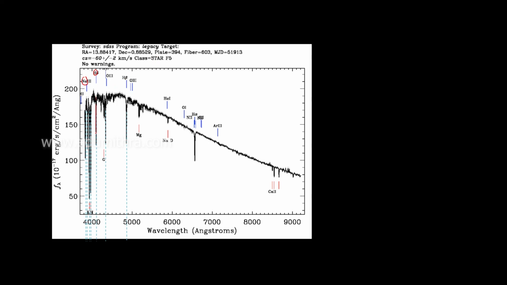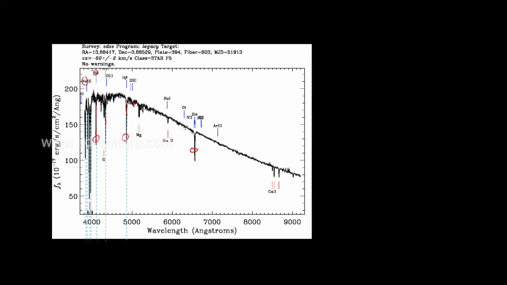This dip means this is a dark line. This one corresponds to helium, this one to oxygen, and this dip, again, corresponds to hydrogen. Especially you see this 1, 2, 3; they are written as H alpha, H beta, H gamma, H delta. Just leave that name, but those correspond to hydrogen. From this graph, the scientists are able to figure out what is there.